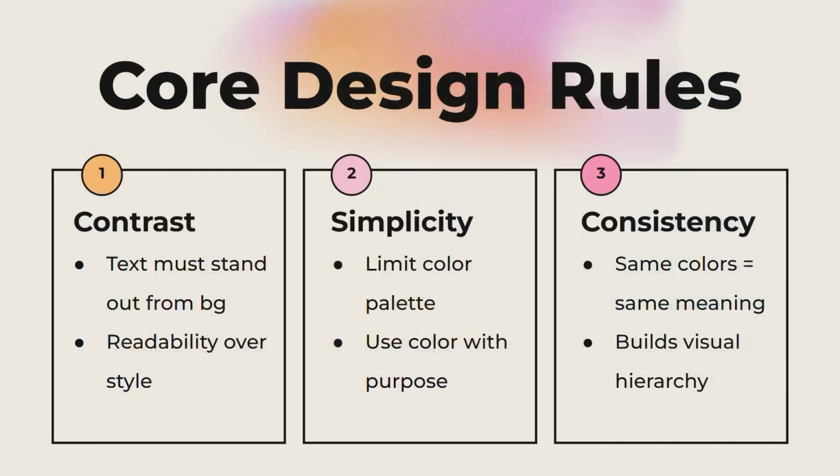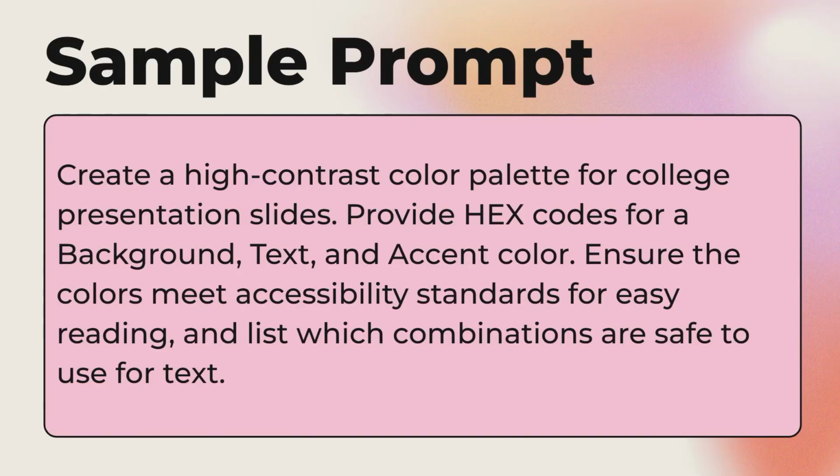Okay, so now, with all that said, with all the rules and the theory we discussed behind the colors, now let's talk about how we can implement this with AI. So, like I said, I'm going to be using Google Gemini for this demonstration, and I'm going to input this sample prompt. I'm going to go ahead and read it out loud for you.